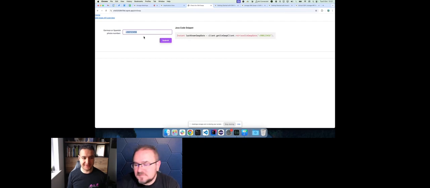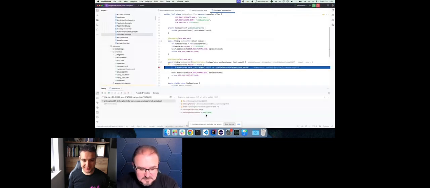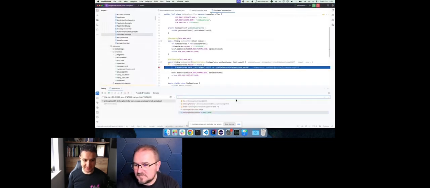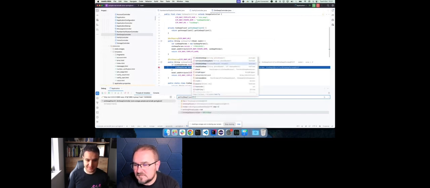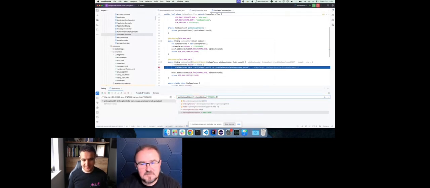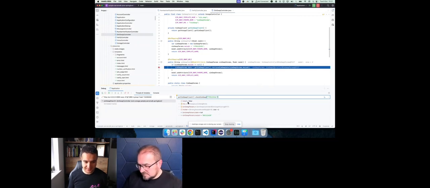So if I go back here and I put this number, I trigger some code, and it is as simple as you see here in the code. I could even call the other endpoint if I wanted. So if I say check SIM swap, and I put the number here, it's going to give me false.